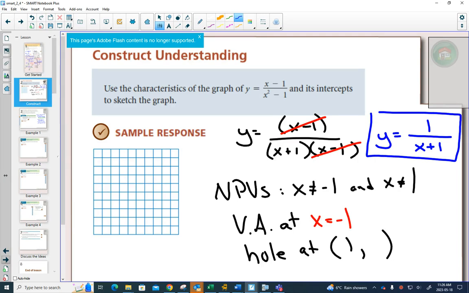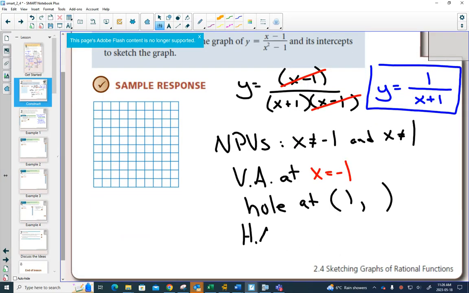And this example is the first time that we have a hole in a graph that's not a straight line. I don't know if you've noticed. So far, if you have a hole in your graph, they've all been straight lines. Okay? This one is still a rational equation. So because it's a rational equation, we still have to do the steps for rational equations. Does it have a horizontal asymptote or an oblique asymptote? Well, the degree is bigger in your denominator, and anytime the degree is bigger in your denominator, you have a horizontal asymptote at y equals 0.